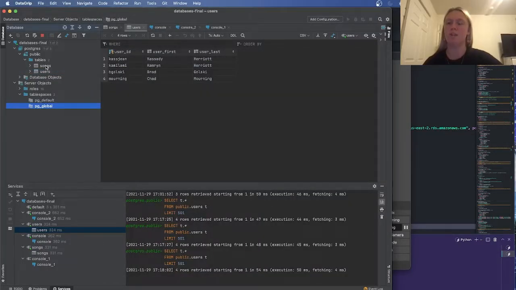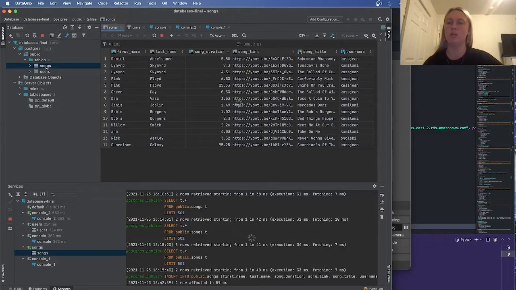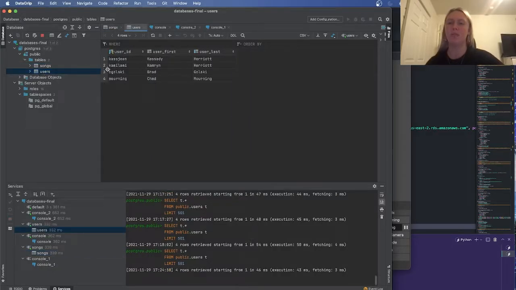This application makes it super simple to interact with the database and understand everything that's going on to make sure you're not making any mistakes, and it also does really well at showing you immediately updates that are made. So here we can see my main songs table. This table is going to just show you all of the songs and all of their information. Then we have our users table that allows you to log into the application, and this stores the information for the user.